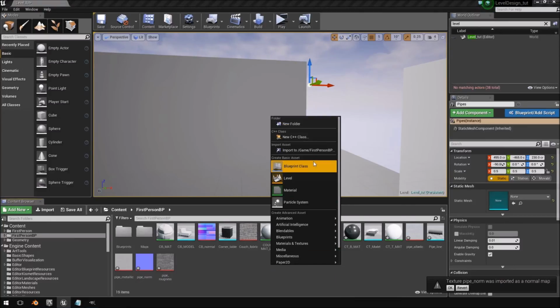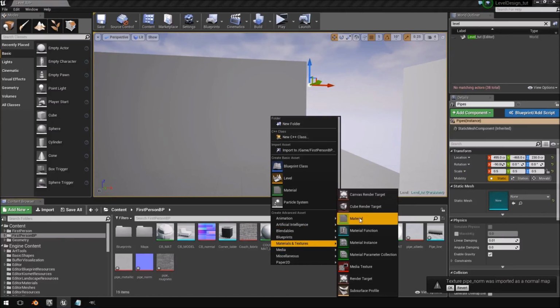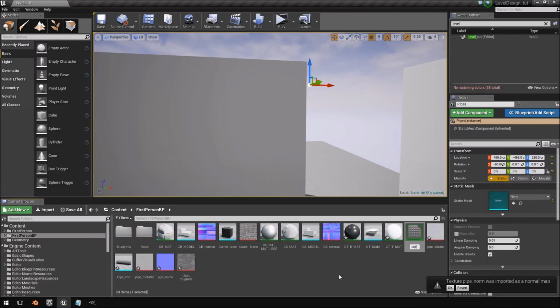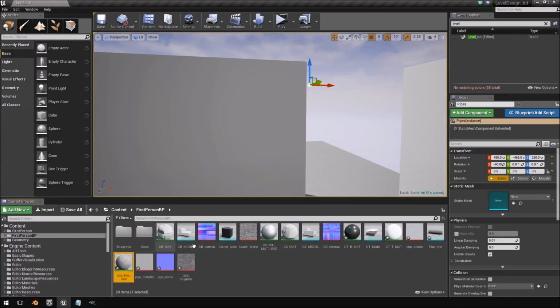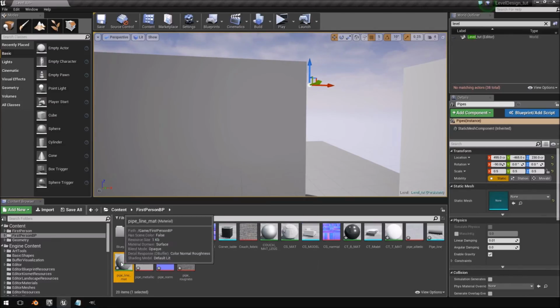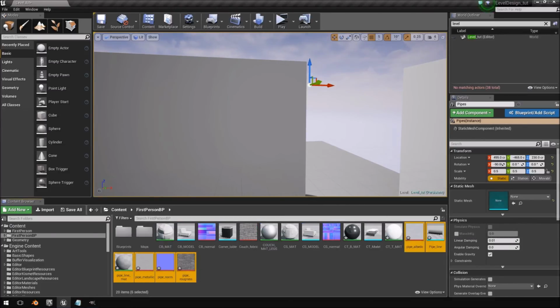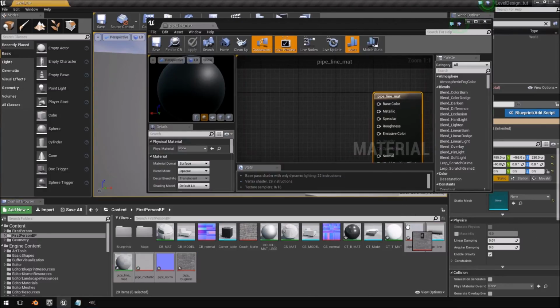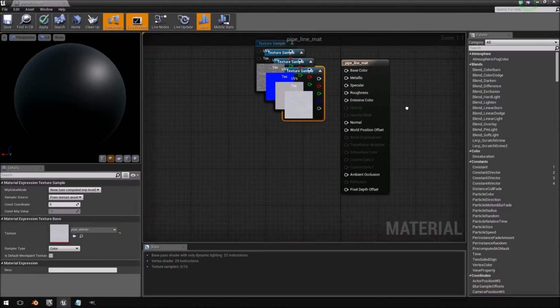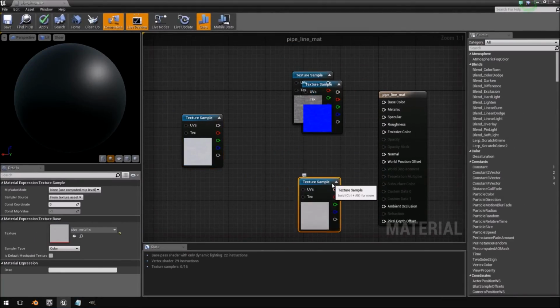And now we're going to create a new material. Okay, pipe line mat. And I do believe that I should actually start getting some folders set up for the different textures, because now it's starting to get crowded. So I'll probably do that in the next video, but for now we're just going to go with our pipe material. And I'm going to take all of these and then just bring that up and drag them all except that one and drag it in. And hopefully this will actually look pretty good.